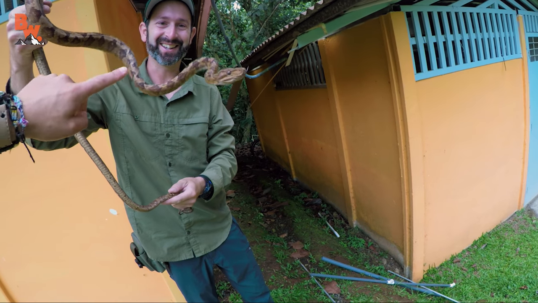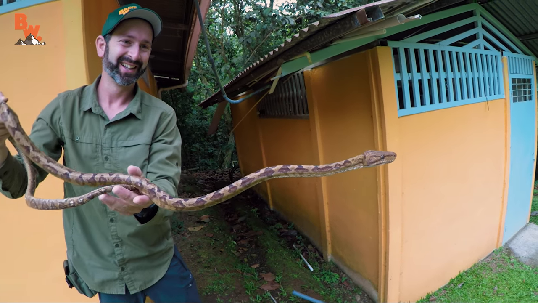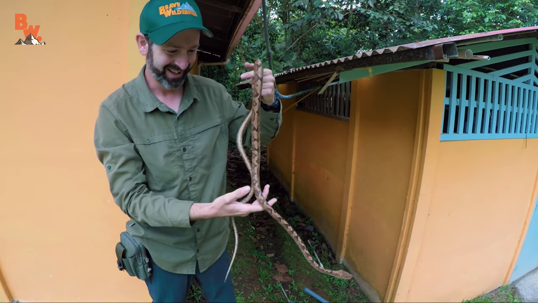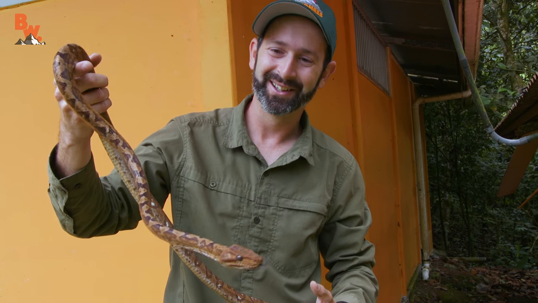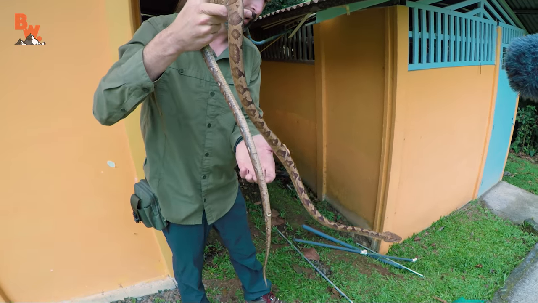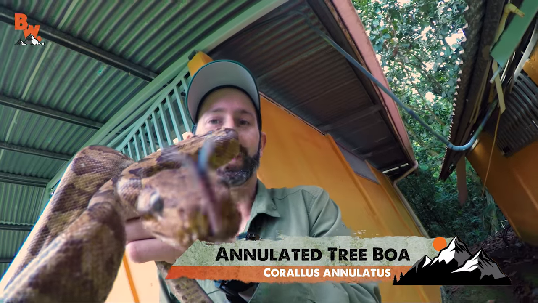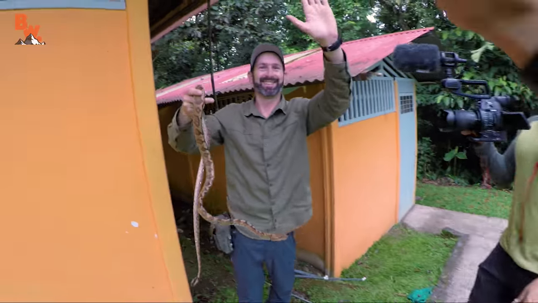Hi, buddy. Look at that. This is an annulated tree boa, actually. Right by the shed. Oh, man, that is so cool. All right, well, this gives us an opportunity for you to get a great photograph with a boa. Yeah, Mario, we should show people how you get your photographs. Oh, yeah, cool. This will be a great specimen. We could take him to the jungle and actually get some shots in a natural setting, and then we could release him there, actually. Dude, great. Woo! That is so cool.